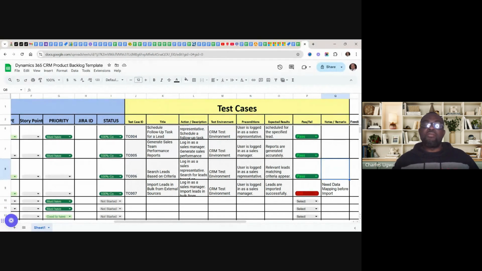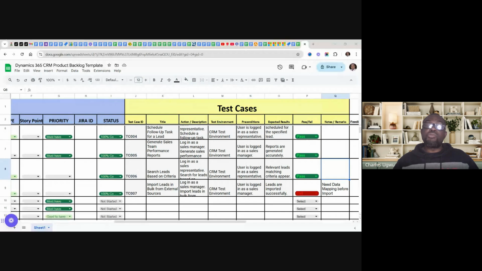After this, the developers will see the reason. You, the business analyst, based on your observation, couldn't import the data, and the reason is that the data mapping needs to be configured.